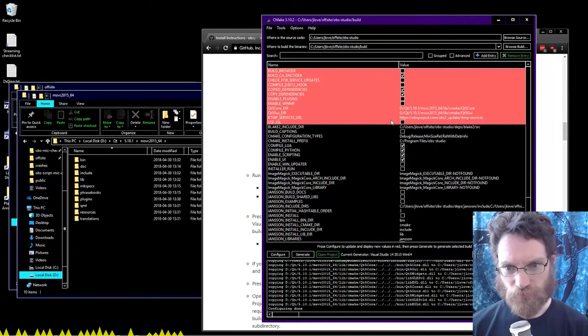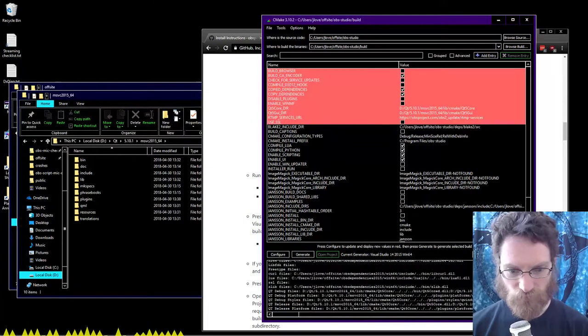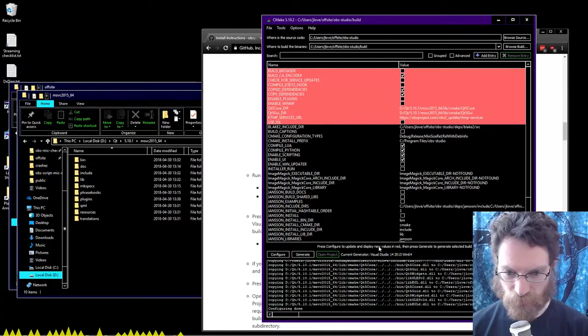Some of these became not red. Is that the ones that were recently updated? It says configuration done. Display new values in red. Okay, so yeah, found Qt stuff.